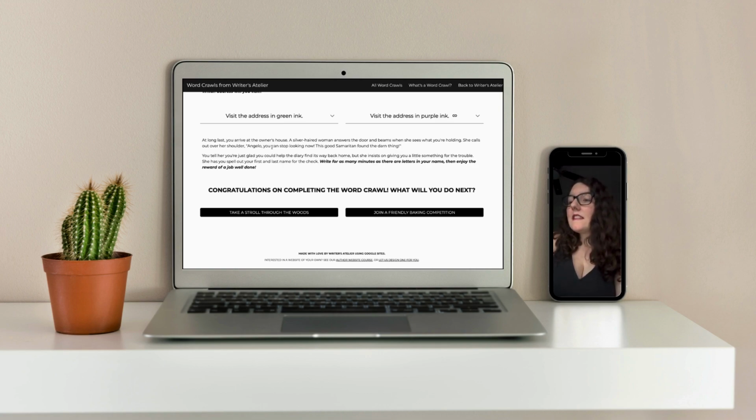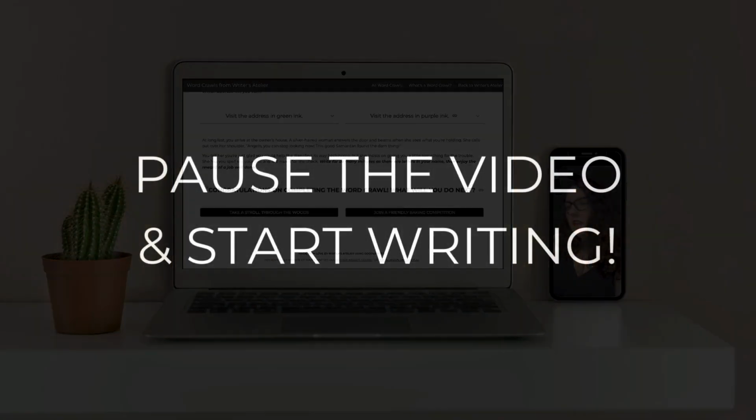So this would be: write for as many minutes as there are letters in your name. My name is Megan, so I would be writing for 5 minutes. Or this is one of the directions that's a little flexible. If I like longer sprints, or if I know I'm behind, I can use my last name, which is Fuentes, and then that together is 12, so that would be a 12-minute sprint. And then I could even add my middle name if I really wanted a longer sprint.